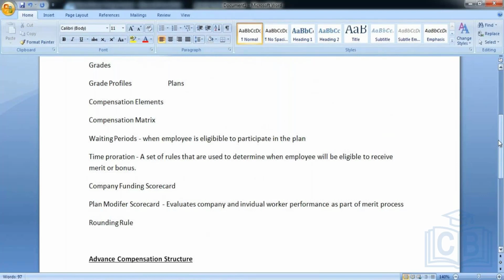Whenever you're performing configuration, you'll be considering the overall performance rating and retention rating of the employee, and also whatever eligibility rules are configured in core compensation.